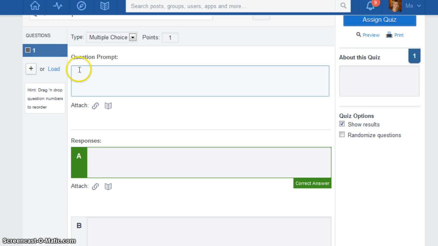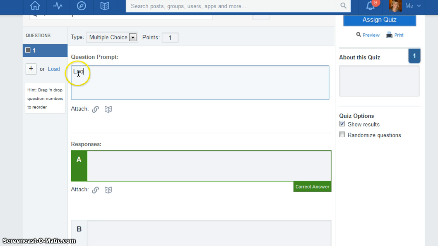So up here, I'm going to put "look at preview" and choose the correct answer. Your answer choices down here are A, B, and you can then add C and D.